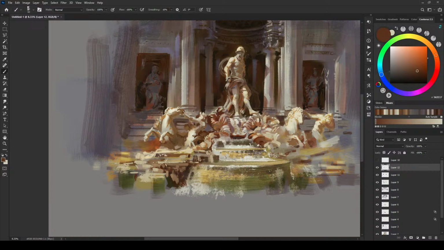So we've got this, maybe not quite that dark, but have this shadow coming off of the horse onto his arm. And we'll change some of these shadow shapes in here.